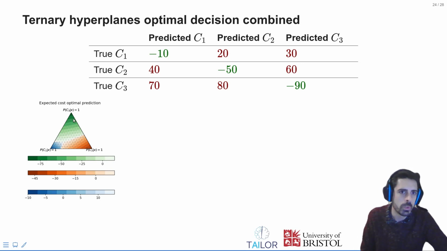For example, if we predict class 3 and it is actually class 3, the cost is -90, which is a gain.